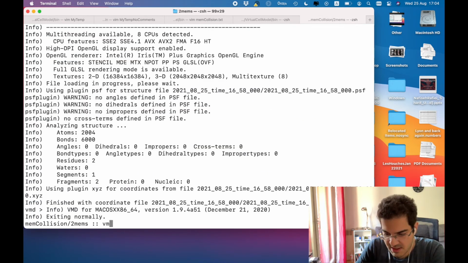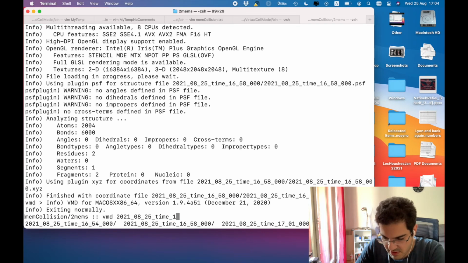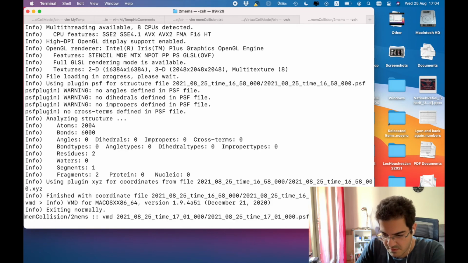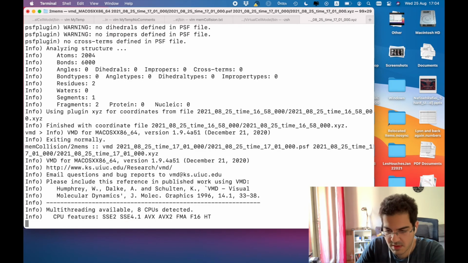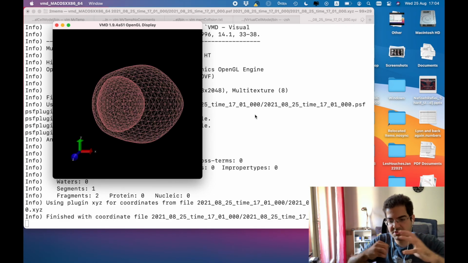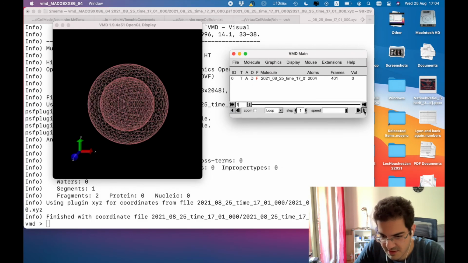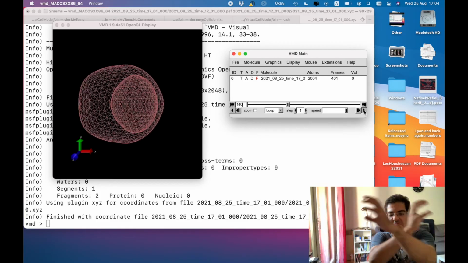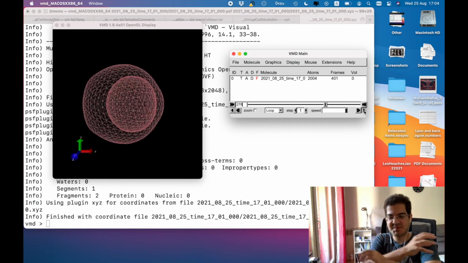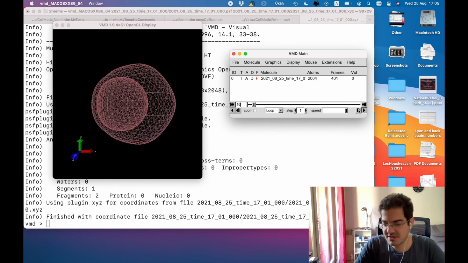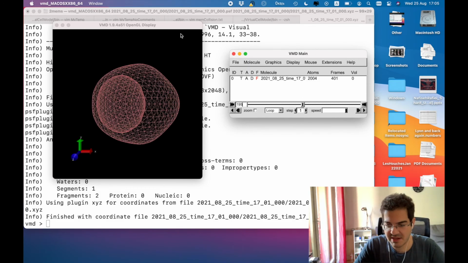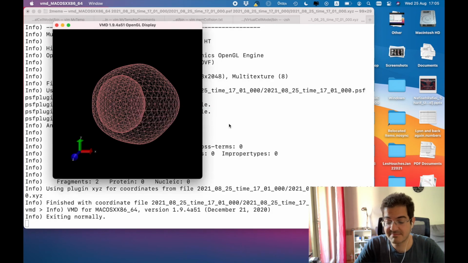Yes. And now I'm going to take a look. Okay. PSF. So two of them inside each other and they repel each other. Let's see how that looks. They just bounce off each other. Now you can play around with this and change all sorts of settings. Have fun.